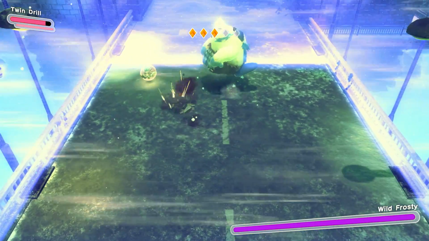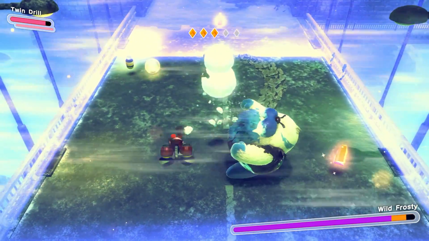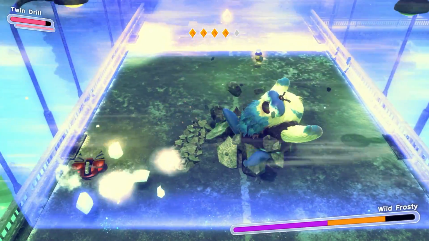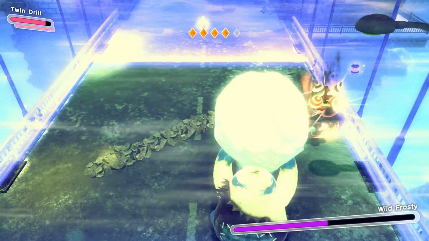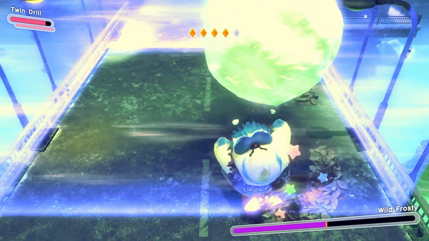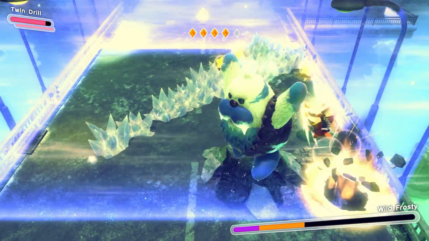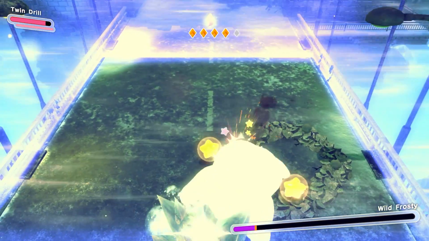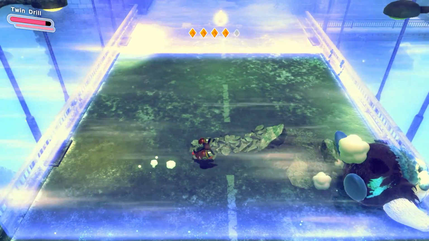Then the last one for regular Frosty. Let's go grab that. So far, so good. Give me that. Oh, I just missed that thing. So look how it is. See how easy it is to just do damage to Mr. Frosty, or rather, without taking damage? Look at that. Super easy.